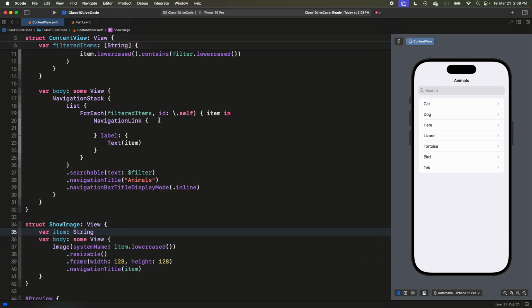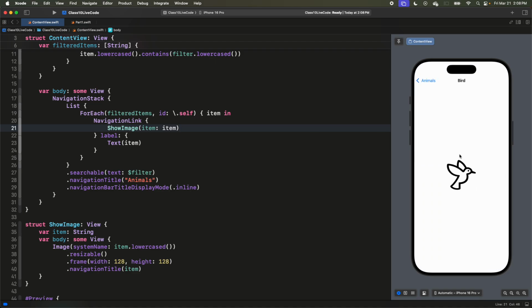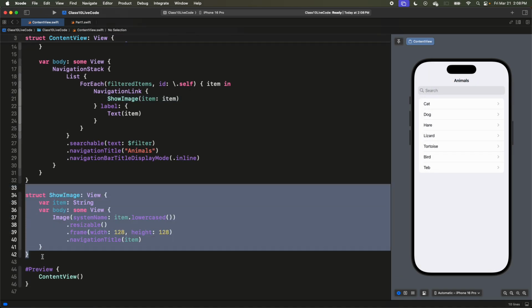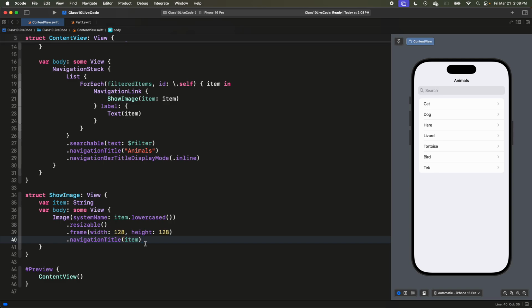And now when we do this, we can do show item or show image item, right? And now it'll work exactly as it did before. So this is just best practice. Pull your views out as much as you can, make them as small as you can. It helps keep things easier for you to compose more and more views.